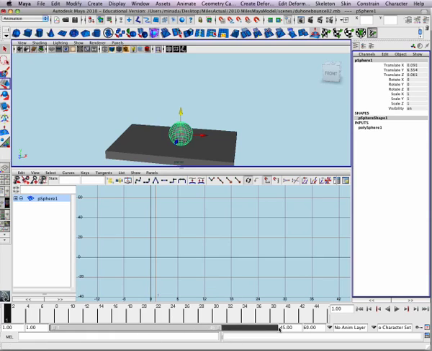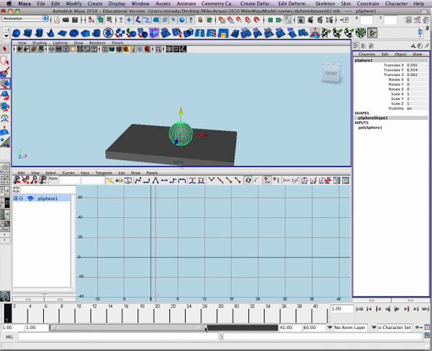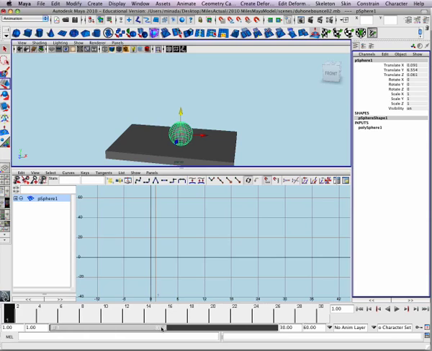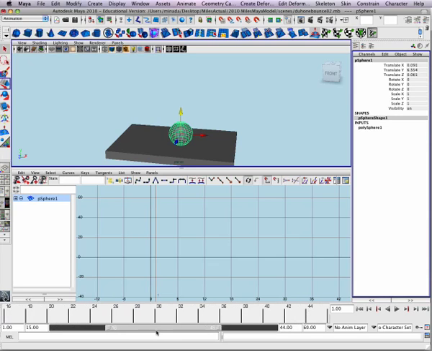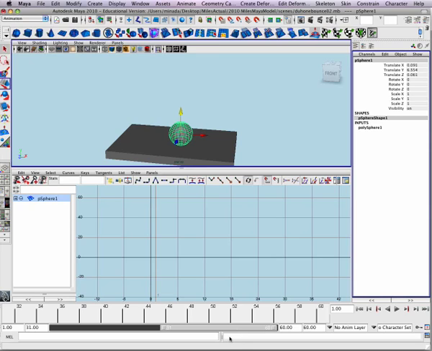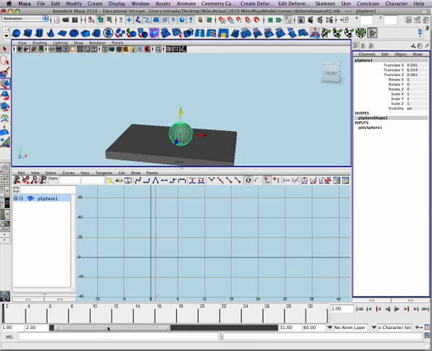So instead of entering a number manually, I can grab this rightmost box and scale it down, just drag it down until I hit the playback range that I want, and I'm good to go. And then if I take this playback range slider and move it to the right, it actually shows me the whole animation range.